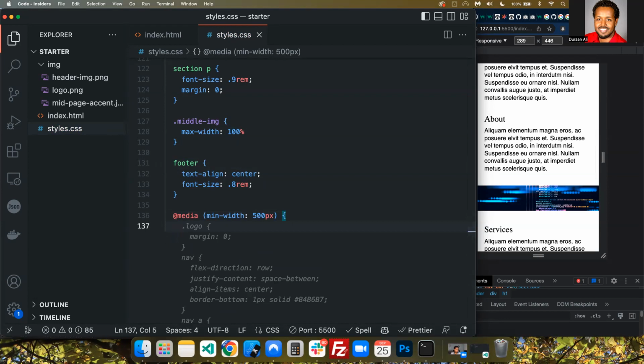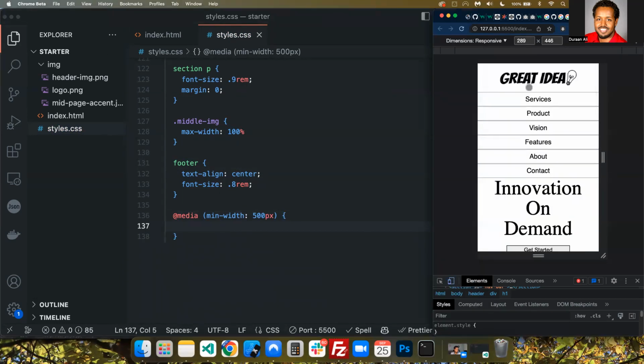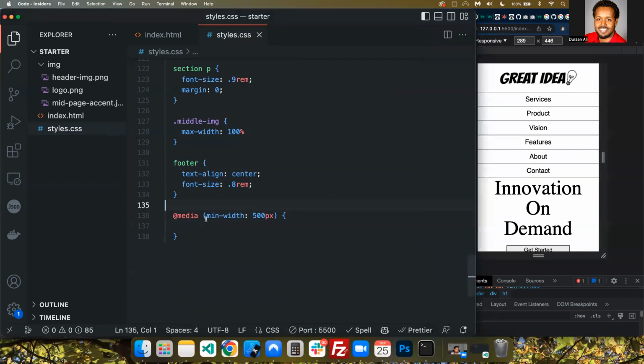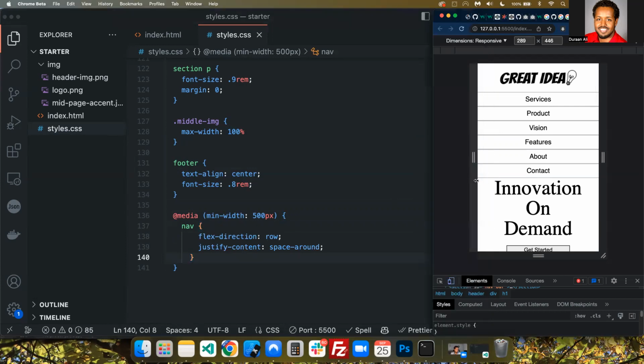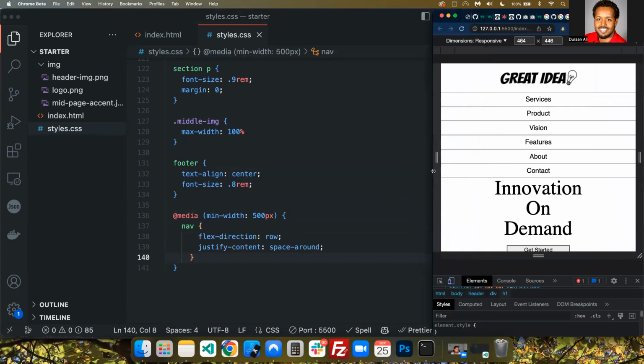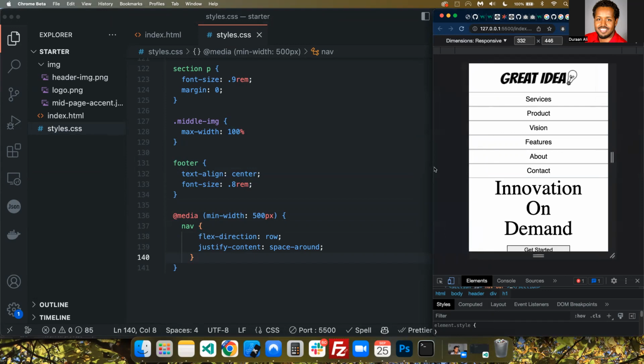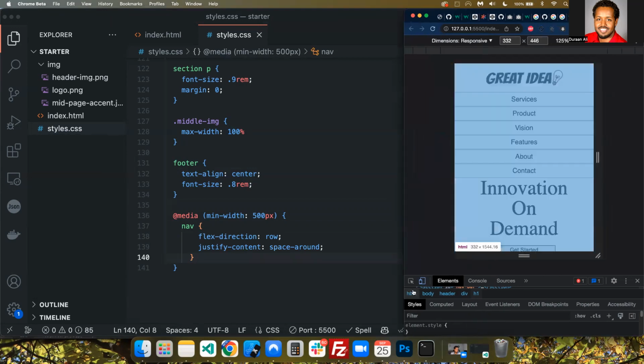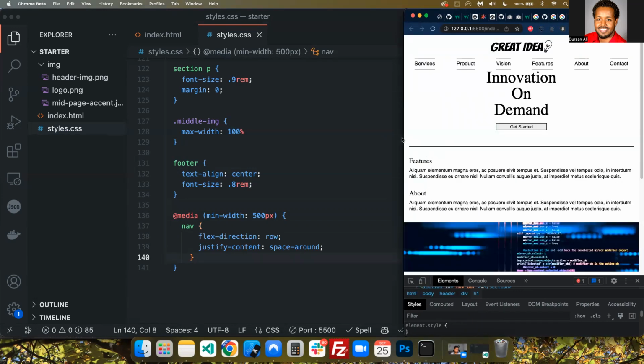First thing we're going to change is the navigation, because remember, the nav is like this. So we want to change it to like a horizontal. So let's do that. So we're going to target the nav, and then we're going to make it horizontal. So now if you expand it to 500, see it changes.